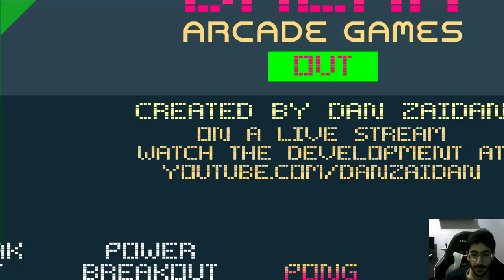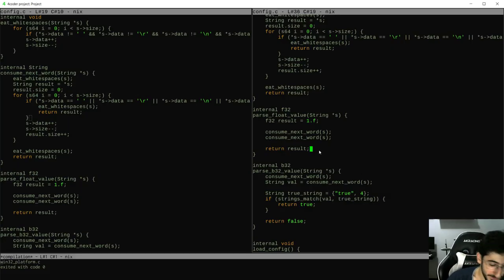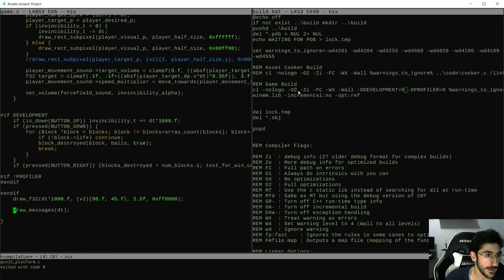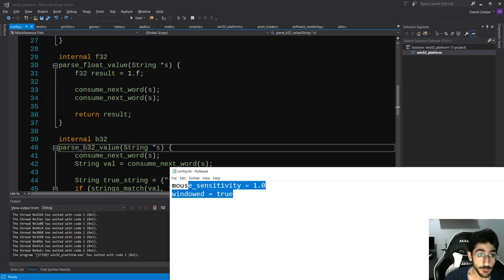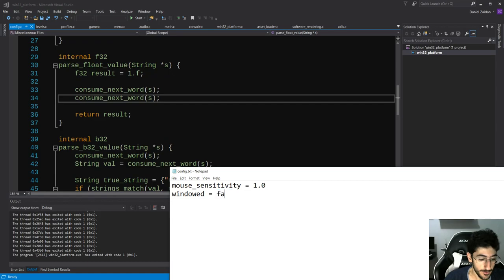Oh, since we are in a debug build, we're running really slowly. So it's going all over the place. So let me go to an optimized non-developer build, and let's go back to the game and let's remove the FPS counter. We don't need that anymore. So now we should be windowed. And now we should be full screen.